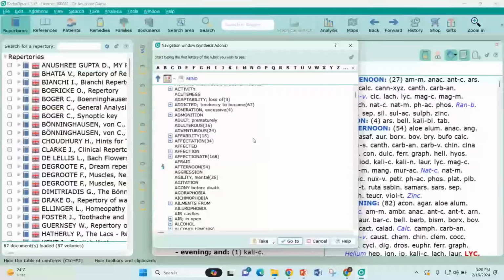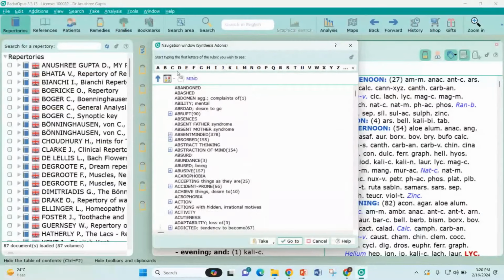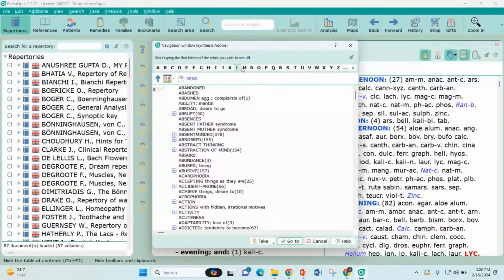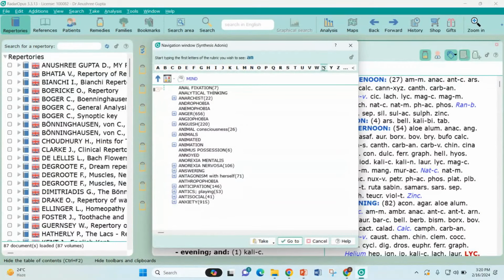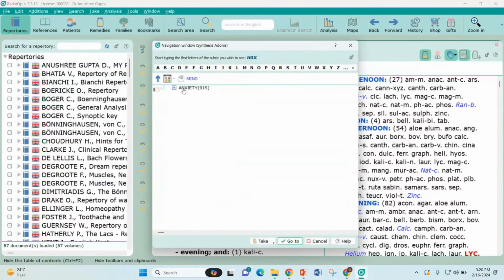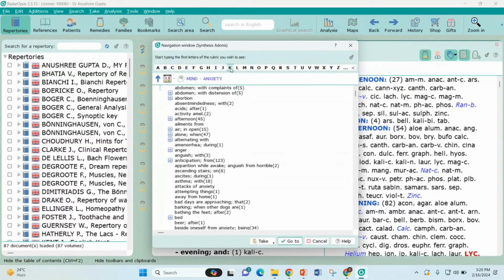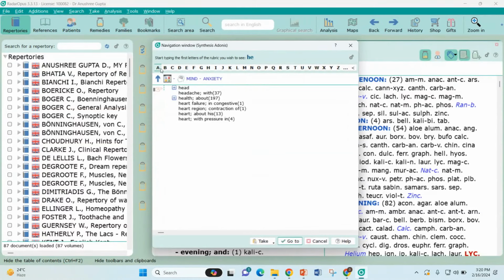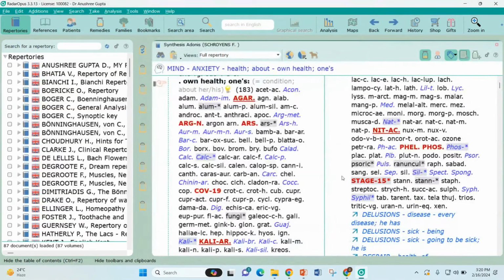Firstly, I'll be taking my first rubric, anxiety. I'm just clicking on these letters to open my rubric. Anxiety, health, own health. And this is my first rubric.